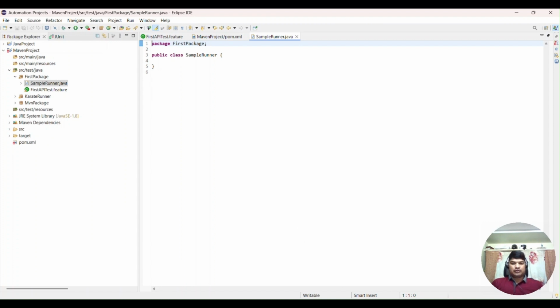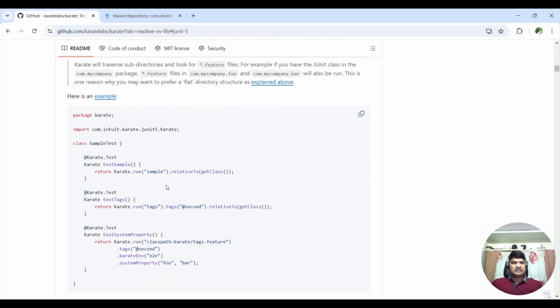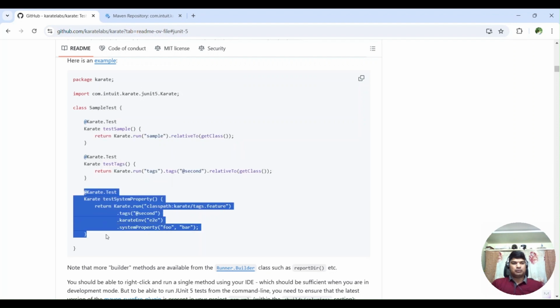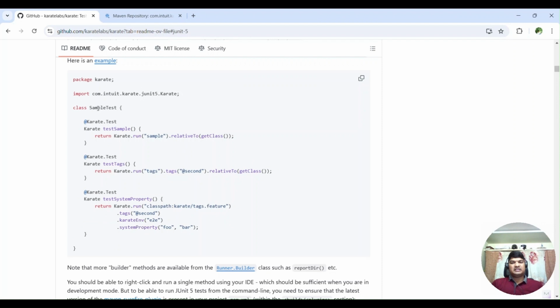Now if you go here, this is the example they gave. They created one Java test class, and we can write the runner in different ways. You can see this is one method, this is one more method, and this is one more method. There are different methods in a class. If you know some Java basics: a Java project, then package, then class, and under the classes there are multiple methods.